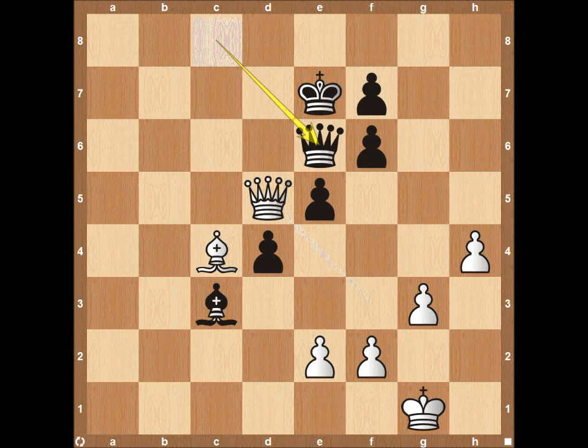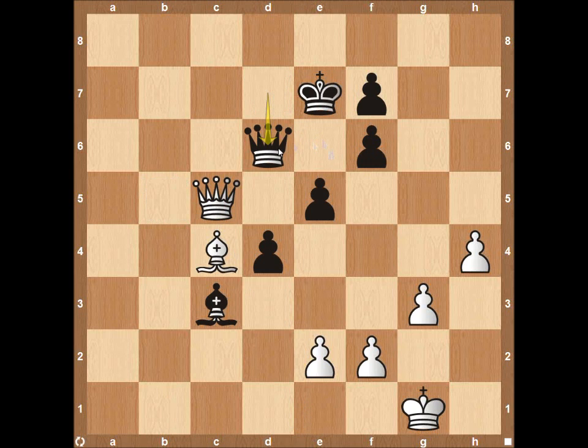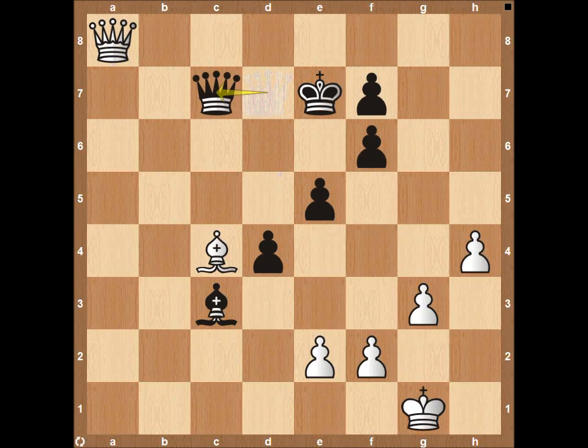We do have queen to e6. Queen's going to come over to b5. d7, going to check the king, going to block, trying to exchange. Obviously, Kasparov has no intention of exchanging. Queen to a7, queen to d7 here. And then queen over to a8. Pretty much not really worried about anything black can do here.